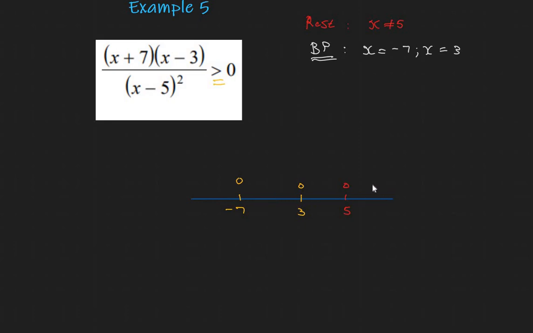But now look what is going to happen. And this is what I'm warning about. If people do not do this method, this is what goes wrong. So let's start with a number. Let's say 6. I'm going to enter it here exactly as it is there. 6 plus 7. I'm just going to let the calculator do the hard work here. 6 minus 7, minus 3. 6 minus 3. Okay, close my bracket, come down. And then it is brackets x, and I was using 6, so 6 minus 5, close the brackets, squared.